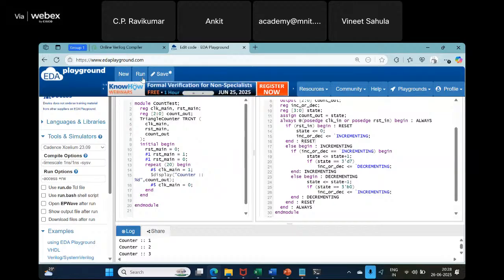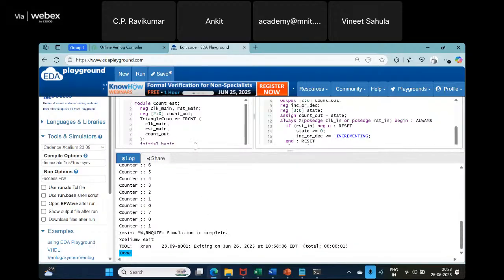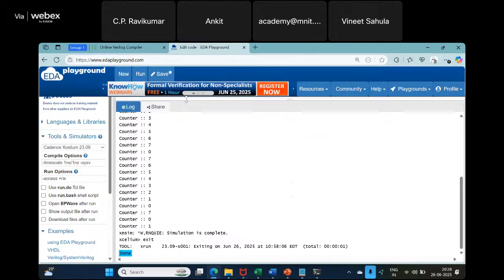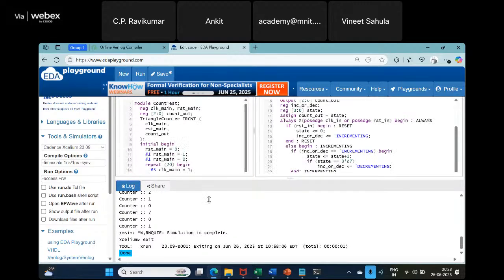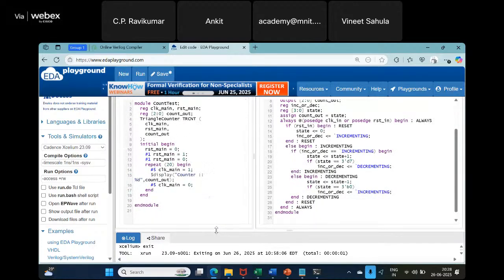I don't know whether it will allow something like this. So this is not allowed. It's allowed. There is a bug in my code. State is 0, incrementing.